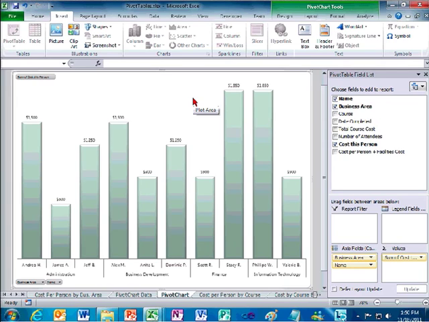So with that data, what I'm clicked into here is a pivot table on the left, and that is showing me training cost by department, and then individuals broken down under departments, right? My row labels fields are my categories. Just like if I had a bar chart, you would have the row labels going down the vertical axis, you would see the categories. The categories in this case would be the departments, and then subcategories would be the people within those departments. And the values that you're looking at are the cost of training, right?